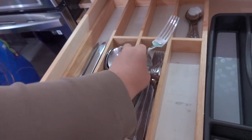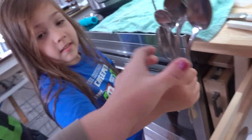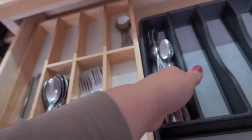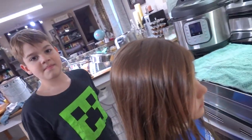And then we got little spoons, like regular spoons. We got long spoons. This is the long spoons over here. All right, where's my, oh, I don't have, gotta wash more dishes, I guess.